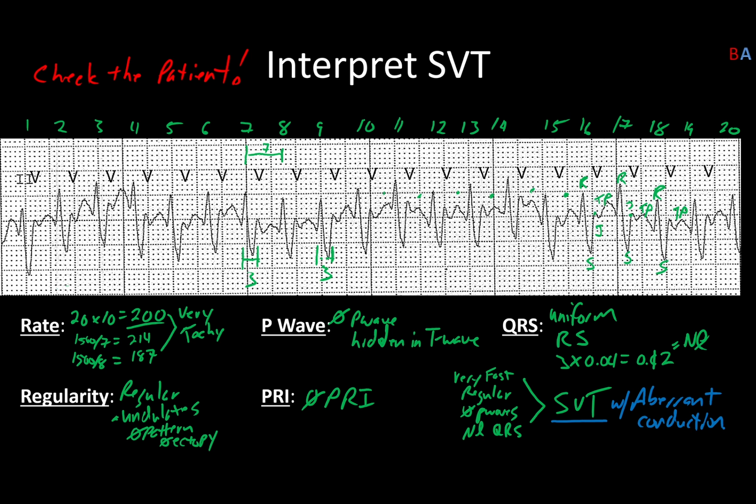And in fact, if you look a little closer, you could maybe make some arguments that there's a second R wave in there potentially. And I'll leave it at that for now, but just kind of look through this again from that advanced standpoint and say, what we're looking at and why this would be an aberrant versus just a standard SVT. That'll be more important as we go forward.